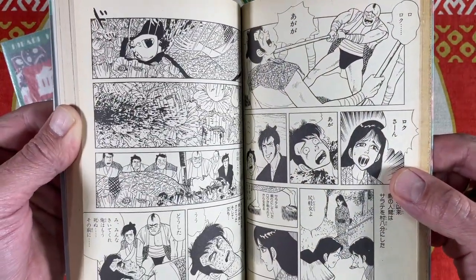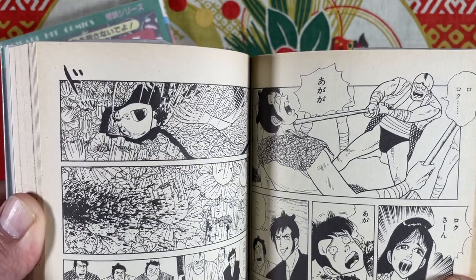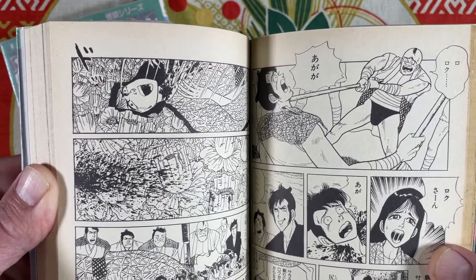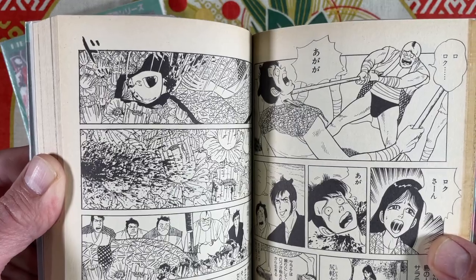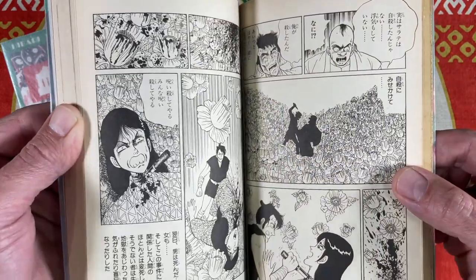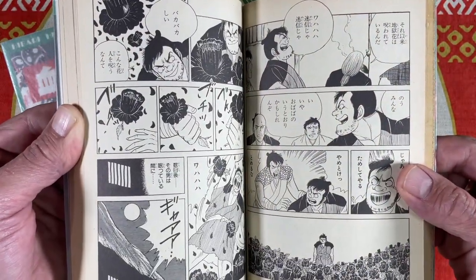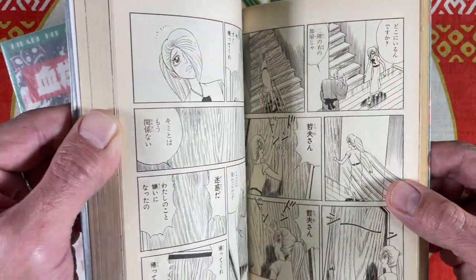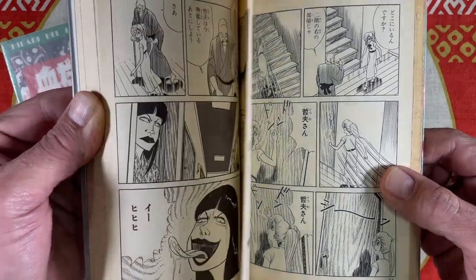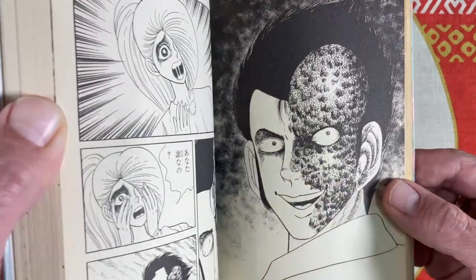Unique character style for the shoujo horror. I feel like in the 60s and 70s, until about the mid 70s at least, a lot of the styles were the same. But then when you start getting into the 80s and 90s especially, you get a lot of variant styles, like Kawashima, Kanda Mori, awesome, right?